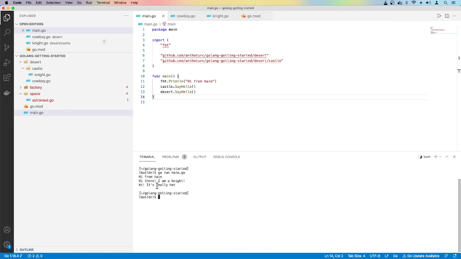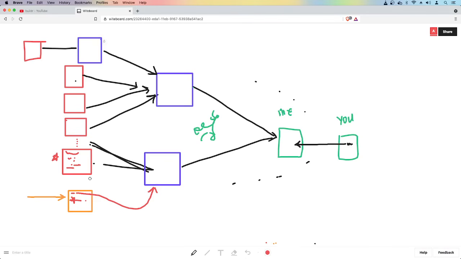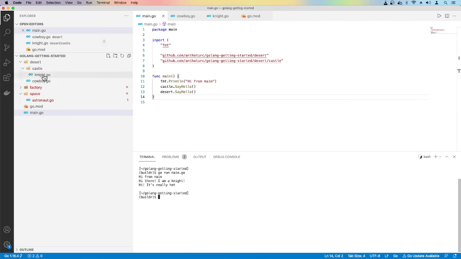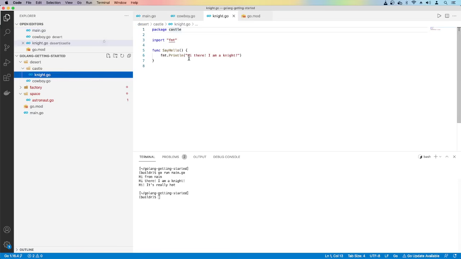Cool. So those are the basics of structuring code and also how to use code from other packages and Go files. We'll talk more about this a little bit later, but this video was really just in case somebody was wondering, how do I structure a Golang project? This is typically the way you do it. You could go on GitHub and see other projects structured very similarly to this. There's a Go module, there's always just one, and then there's a bunch of imports in the main package. You could also go in here and import stuff from other places. So it all works the same.